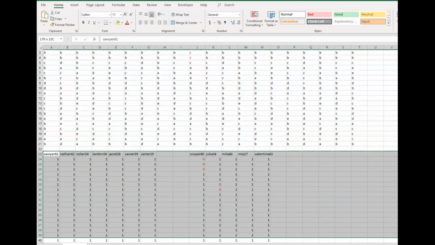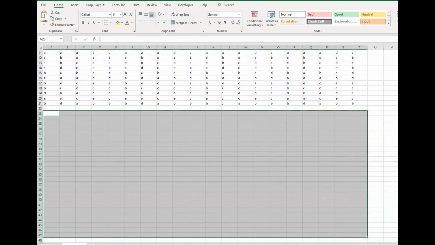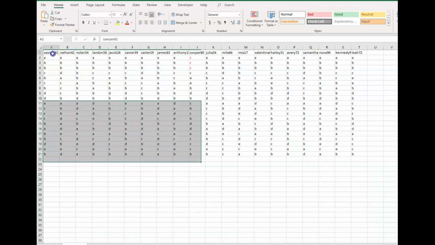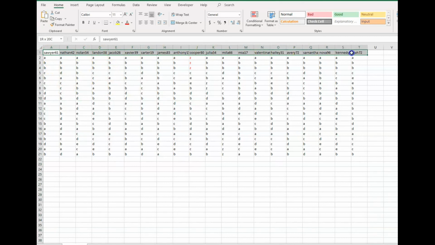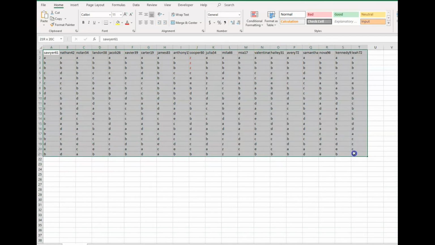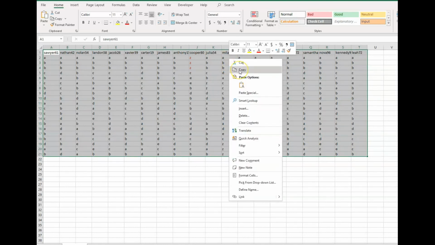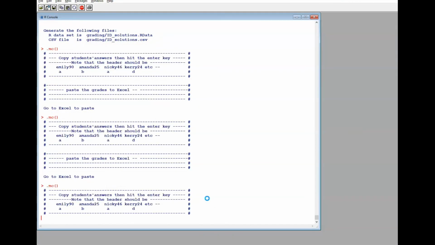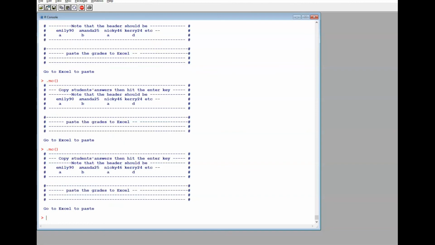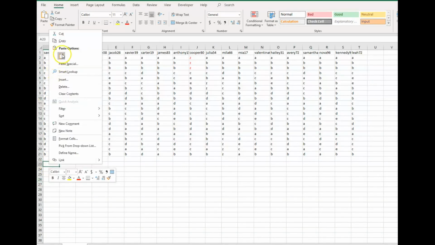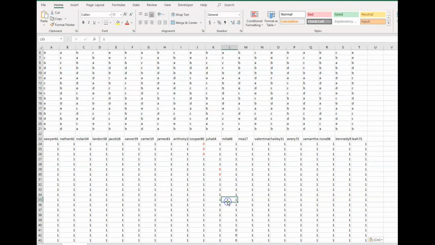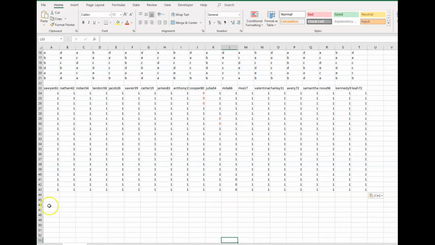Okay, if we want to correct everything, let's delete this. It's simply we copy, and suppose we have 35 students. We enter the first row as name. Then we copy paste the 20 multiple choice questions. So we copy, then we go back to R, and we hit enter. That's it. Then we paste it here. Okay, so Z will be 0, 20, and then the final step, of course, we can calculate.